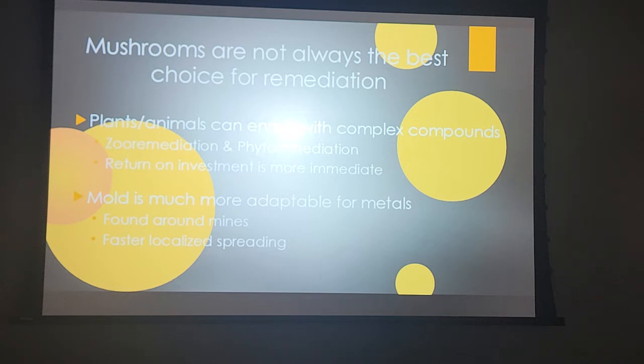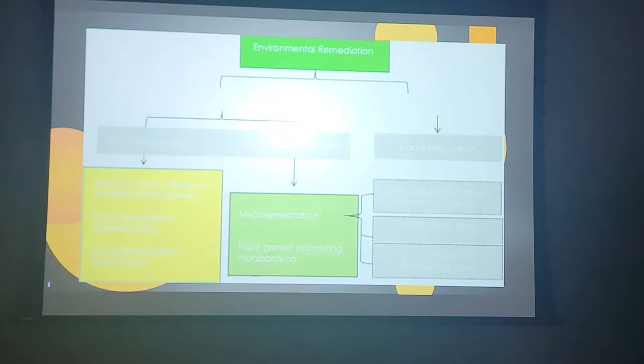Molds don't really require light to trigger pinning. As I'm sure all of y'all are aware, if you've grown mushrooms, they need light as just a trigger, just to let it know, hey, you've reached the surface, now you can fruit. And mold don't require that as much, so that's a good point.